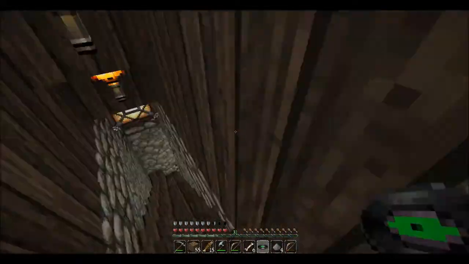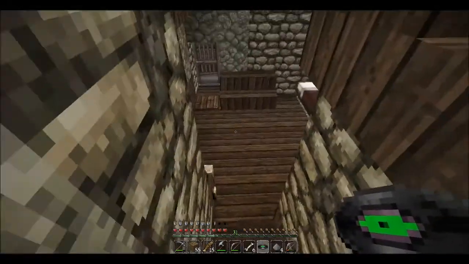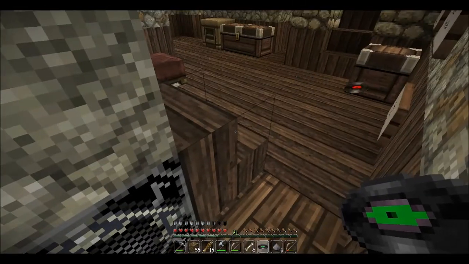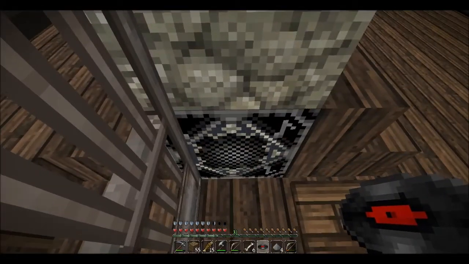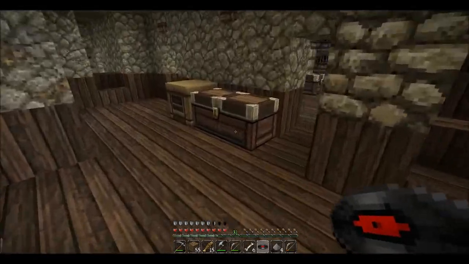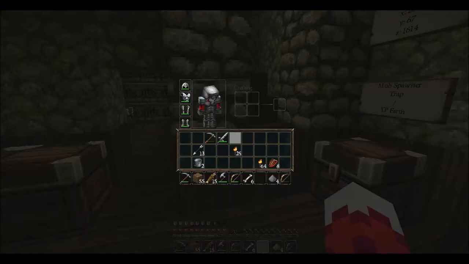Don't even know which one I have down there. I think it's... Which one's in here? Okay, that's cat. This one is blocks. Put that in there. Alright.